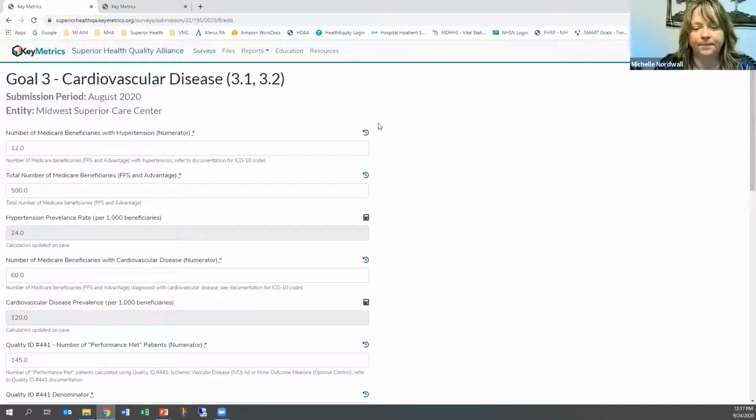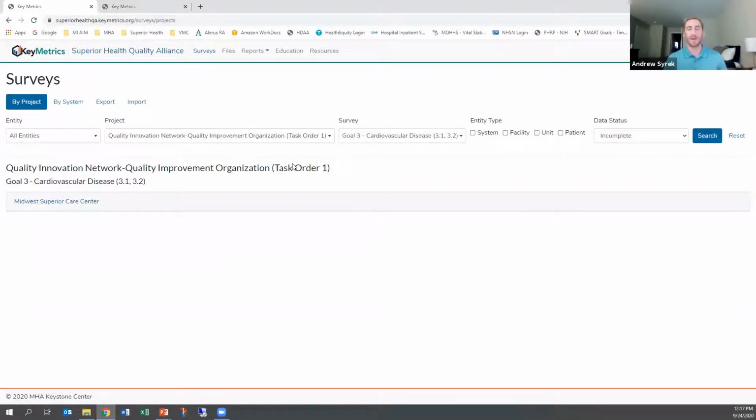Okay, so that gives you kind of a basic overview of how you'll actually enter data points into the system. But now you may be wondering, okay, that's great information, but how do I know what some of the specifications are for entering this? So that's where we've actually included additional resources inside of the site. So if I go in to look at a specific survey and I need to get back to the home page, I can just click this surveys button here, and it's going to take me back out to the main page.